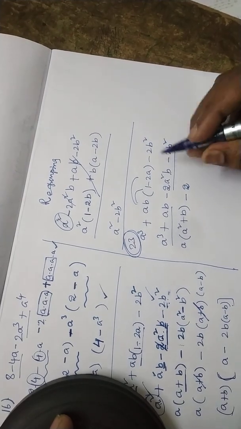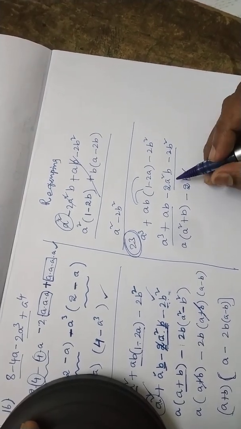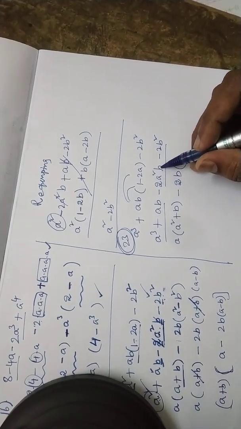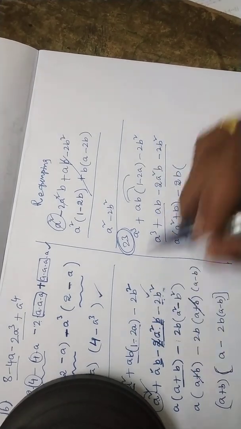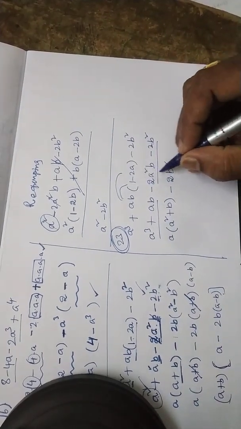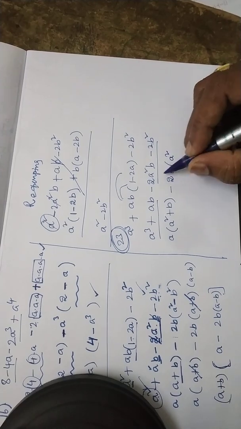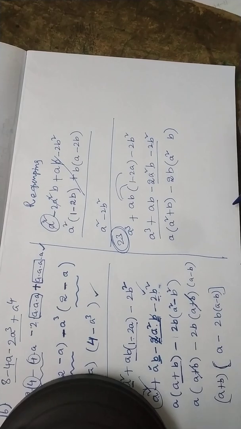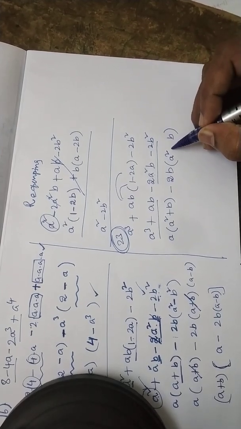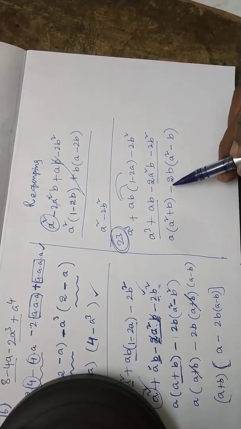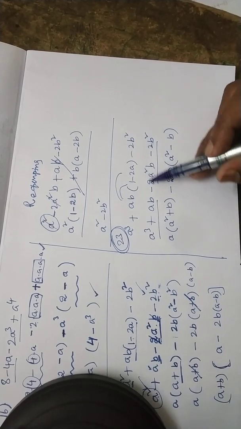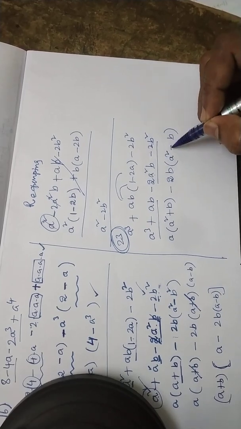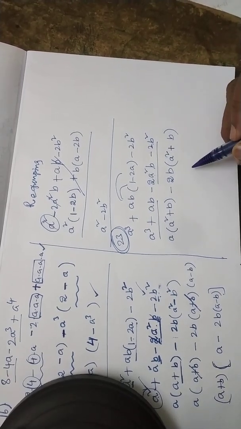So 2 is common, b is also common. I am not writing every term here, I mean 2 into a into a, 2 into a into b, 2 into b into b, because we already solved the previous question. So as you have taken common here, a square is left out, and 2 is already out, 1b is also out, so 1b will be left inside. Now if I keep minus, what will happen? Let me check. Minus into plus equal to minus, so the center is satisfied. Minus into minus equal to plus, but you have negative, so what you have to keep now? You have to keep plus.